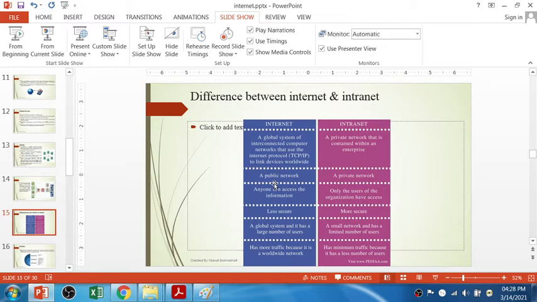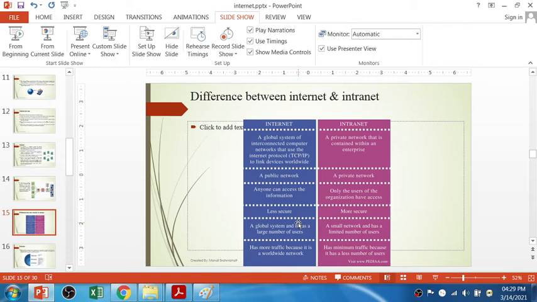Where an intranet is a private network that is contained within an enterprise. Internet is a public network, where intranet is a private network. On the internet, anyone can access the information, where on an intranet only the users of the organization have access.